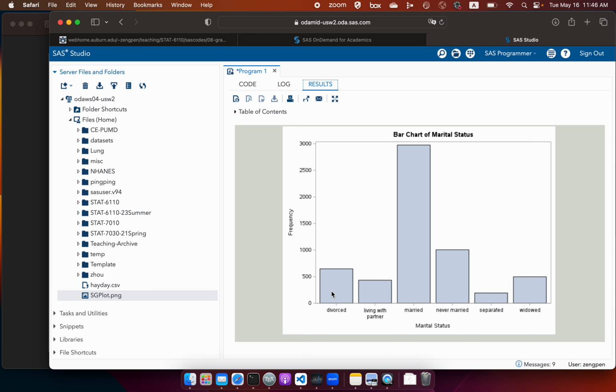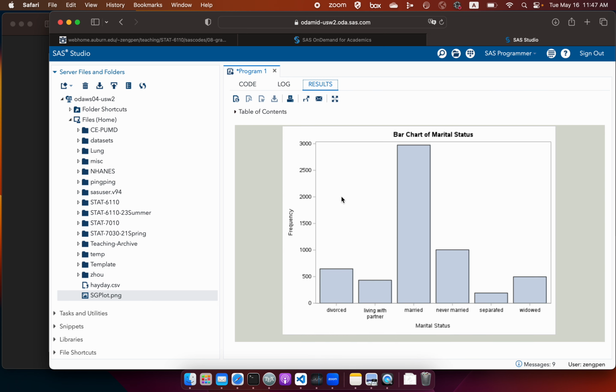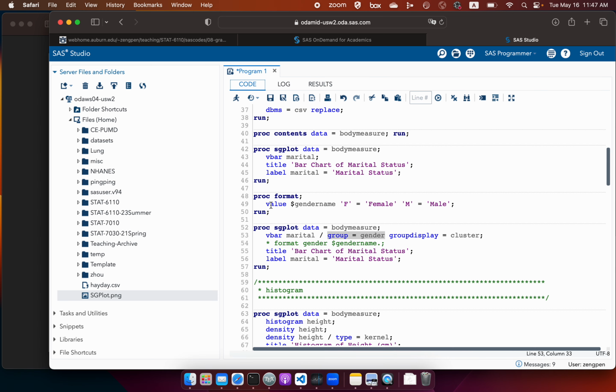But if you want to display two categorical variables in one plot, for example, marital status can be further broken down by gender, so you may have male or female. For this group option, you can just specify a second categorical variable, and then SAS will show the bar chart for different genders. So we run this one.